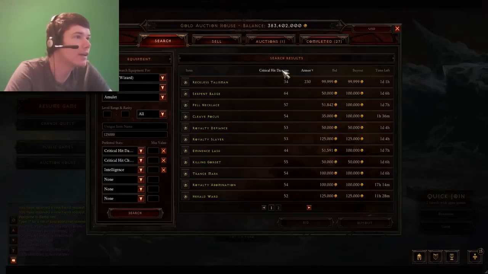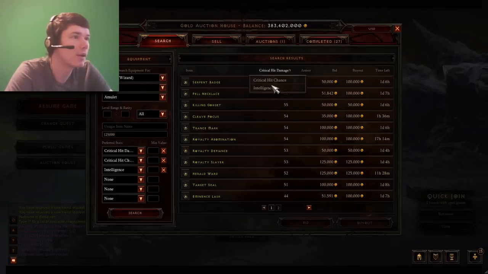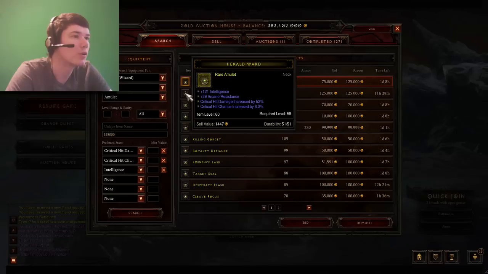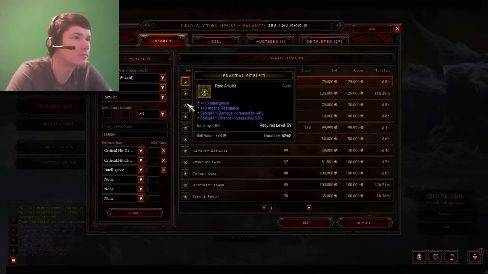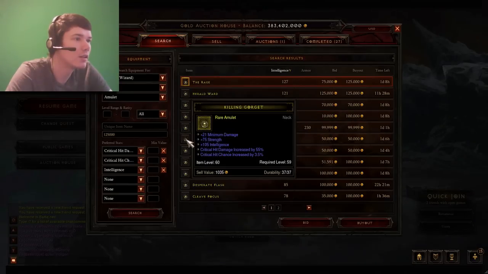Okay, so it looks like we can get a little bit of each of those stats, but we're probably not going to get too much. I'm guessing we're going to be low on the intelligence here. Oh, actually, a couple here with really good intelligence. This one actually has 5% life, a little bit of average damage. We're just low on crit chance there. See if any of these have good crit chance.